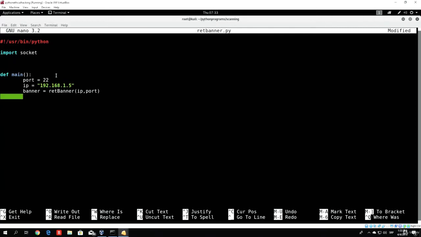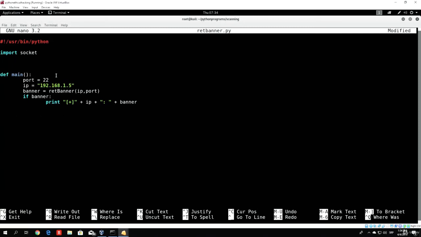And then simply after that, if banner exists, so if we received anything, we can just print something like this, plus IP, which is the IP of our Metasploitable, plus, and then we can do something like this, plus banner, so it looks better. What this will do is print something like this, plus 192.168.1.5, then the sign right here, and then the banner. At least I believe that is what will be printed out.